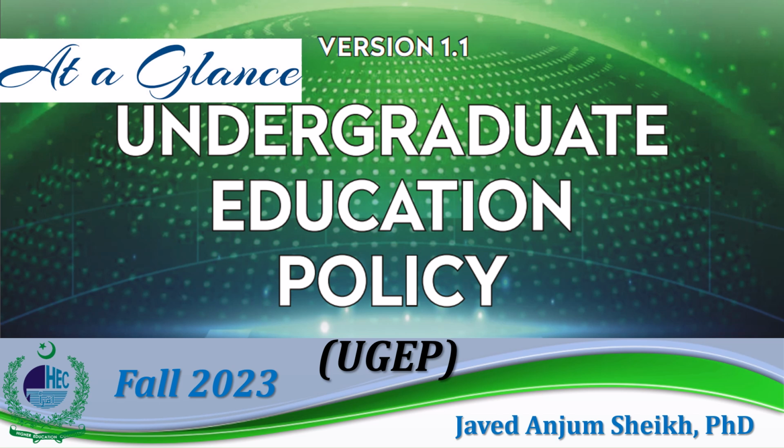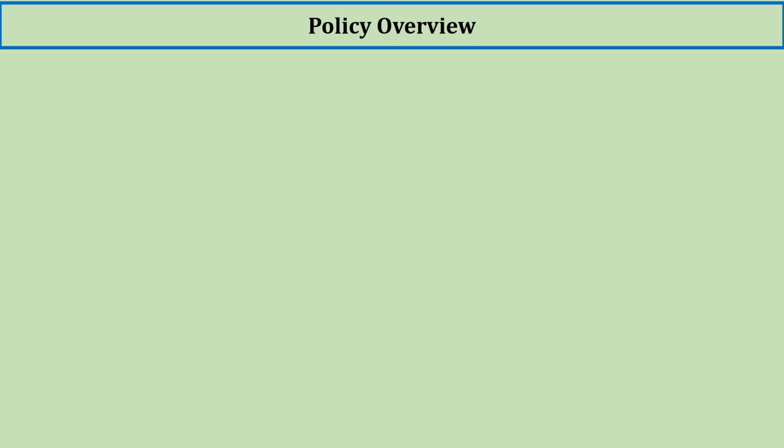This landmark reform redefines how undergraduate programs are structured and delivered, aligning with global standards while addressing local academic and market needs. Over the next few slides, I will cover the policy's purpose, structures, flexibility, implementation strategies, and how it affects students, institutions, and faculty alike. Let's begin. Policy overview.